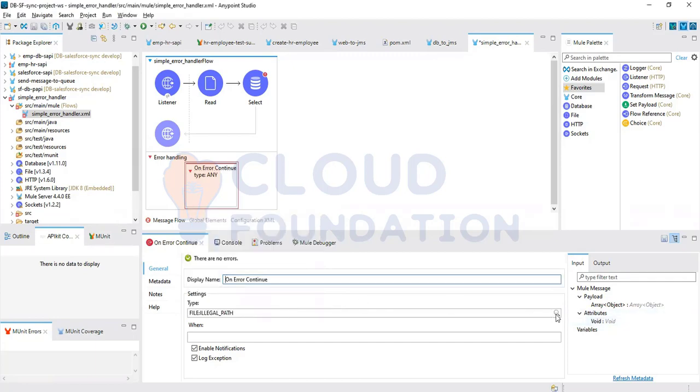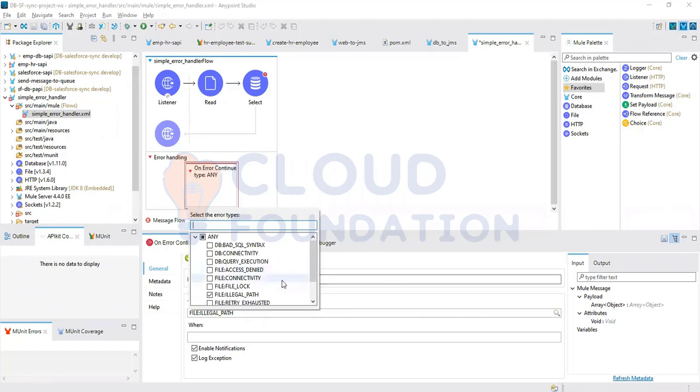I might care about two or three, but all these conditions can happen, like connectivity, access denied, file lock, illegal path. There are so many of them that could potentially happen. So what's the solution for that? Create an exception for each one every time?